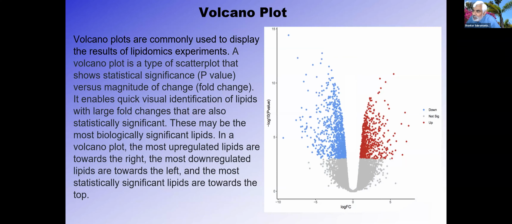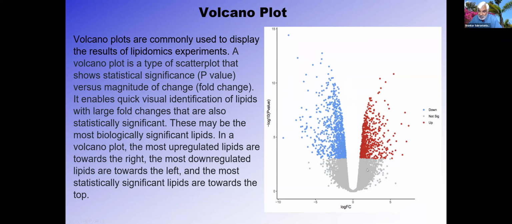How do you represent p-values in lipidomic data? This is what we do in the Metabolomics Workbench. We present what are called volcano plots. This is from Wikipedia. Volcano plots are commonly used to display. What does it do? It essentially plots a log fold change between two conditions as a function of negative log 10 p-value. And so immediately you recognize it.